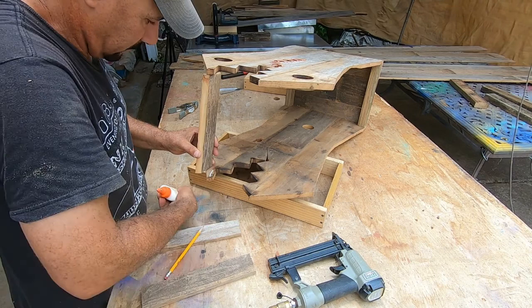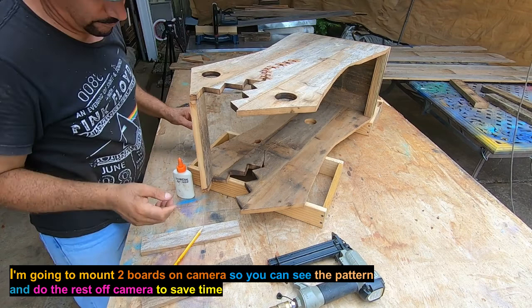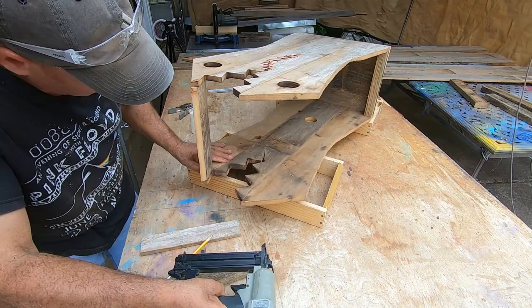Okay. All my birdhouses that I've made so far, they've all been glued up. Everything. Okay. The brad nail holds it in place and then the glue dries. It becomes very solid. Very, very solid. Okay. So all we're gonna do, just put a brad nail in there just to hold it together. We'll come back. We'll add more brads later. But this is just to hold it in place.